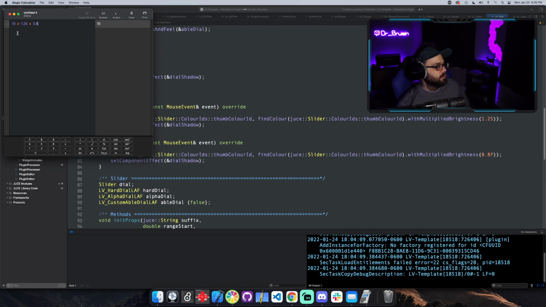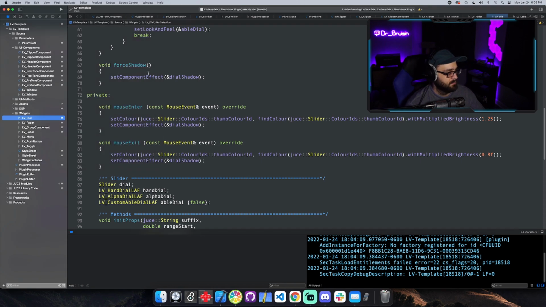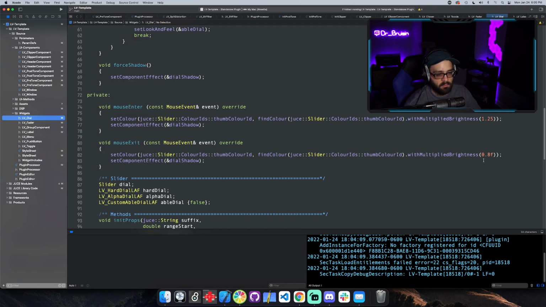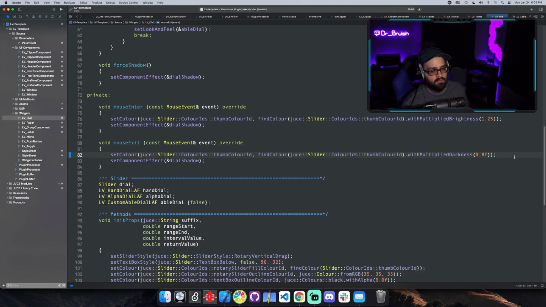Oh, you know what? Maybe I need to do it with multiplied darkness. Which I assume is a method. Maybe. Oh, there is no multiplied darkness. Okay.